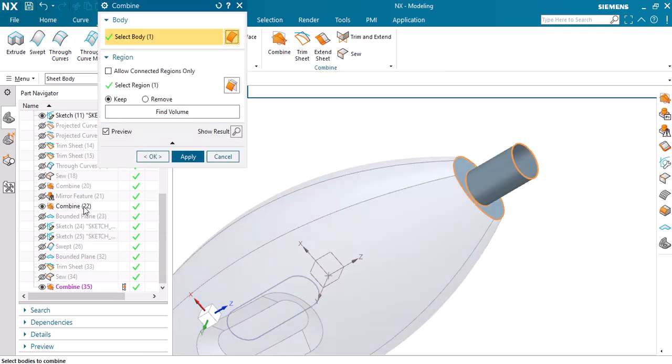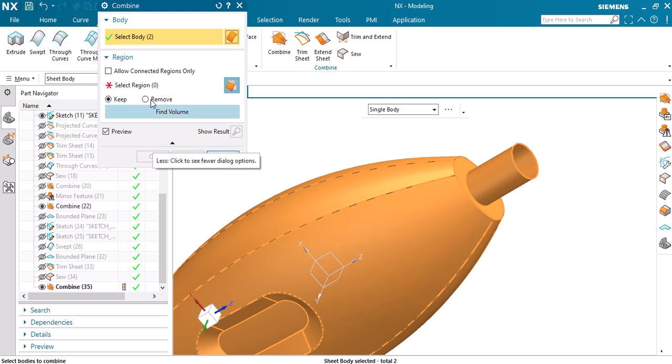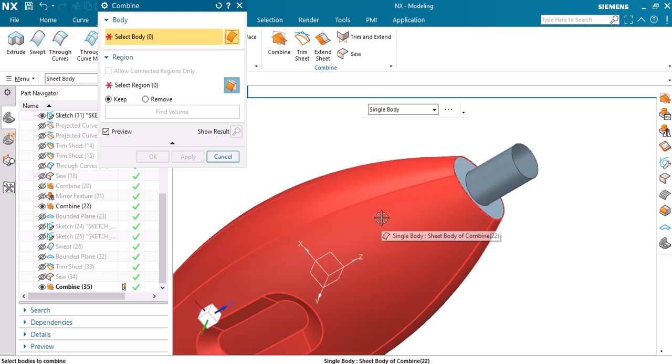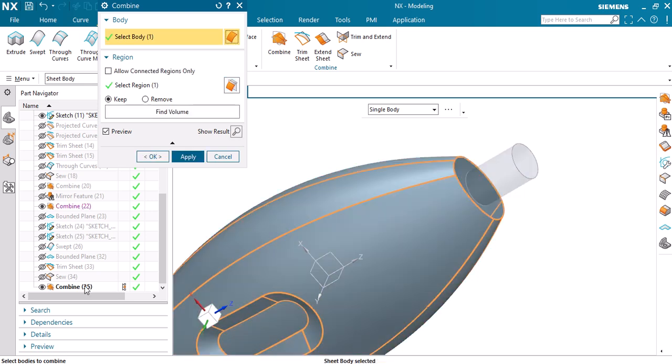Let's combine these two. Let's combine this one with this. Okay, let's keep both.